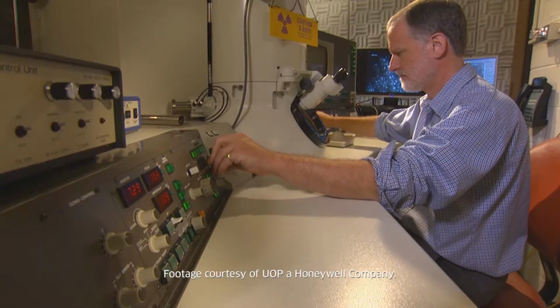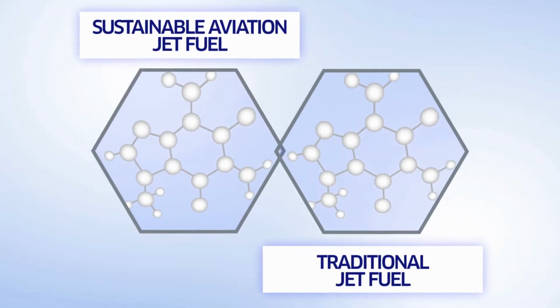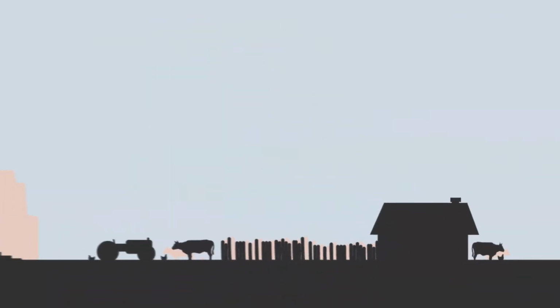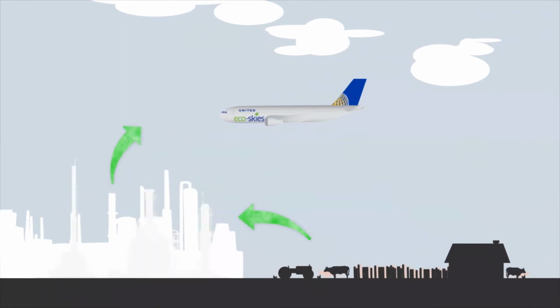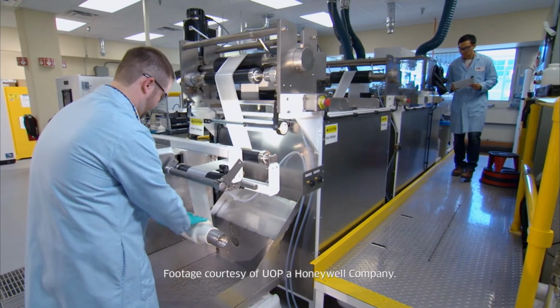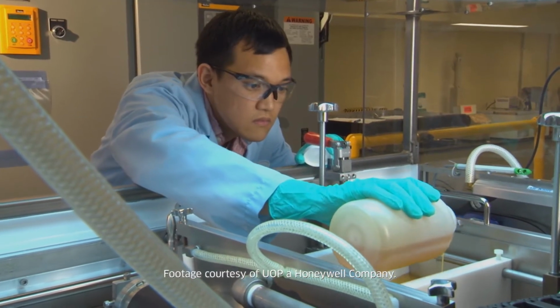It's interesting to take a look at what our fuel is relative to what people think of as traditional petroleum jet fuel. The product that we ultimately make is the same. The difference is what we start from. We start from a sustainable raw material versus a petroleum product that's pulled out of the ground that's not sustainable, meaning it'll take another million or so years to generate petroleum, where ours is in a sustainable cycle where year after year, that gets regenerated.